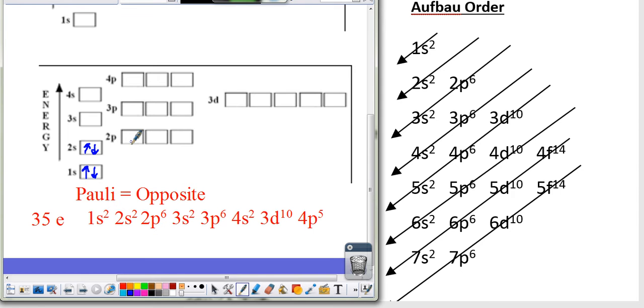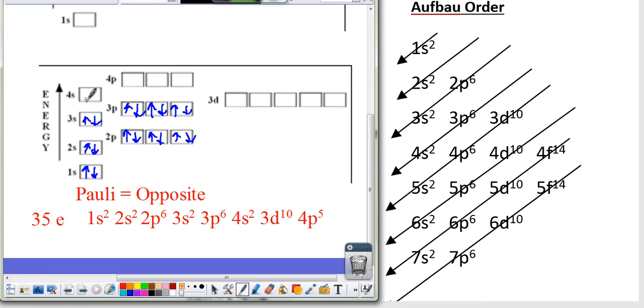Now when we come to the 2p, notice that there's 3 orbitals and they're all the same energy. So we would start putting electrons in 1, 2, 3. And now that each spot has the first electron, then we come back and put the second one. And why we're doing this is because when electrons enter these spaces, remember this is space around the nucleus, there's a choice between sharing space and spreading out. And they tend to spread out first. So you get 1 in this orbital, 2, 3, and then 4, 5, and 6. So that's the 3p6.